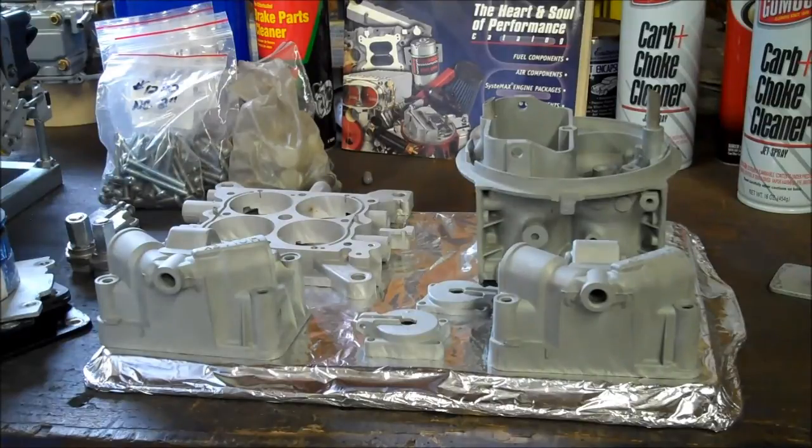So I'm going to shut the camera off because this is long, tedious, boring work, and I'll come back after I've got all but the main body, because that will be done separately because of the heaviness of the metal. When everything else is done, ready to go, I'll come back and we'll do some powder coating finally after all this prep, and see how it turns out. This is actually kind of a new color for me, so I'm excited to see what it looks like myself.